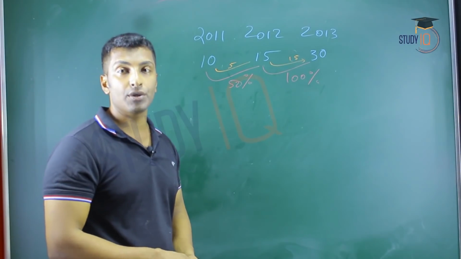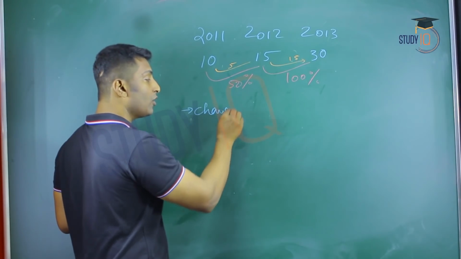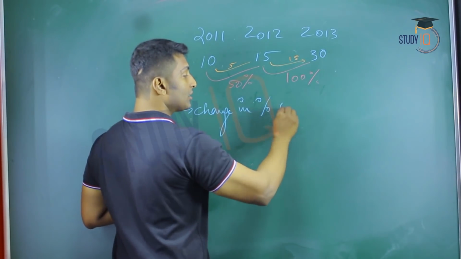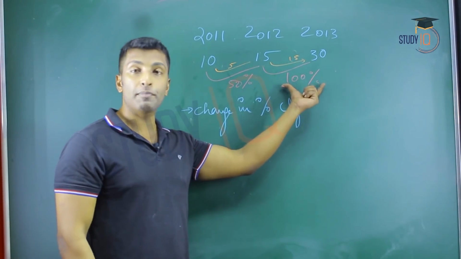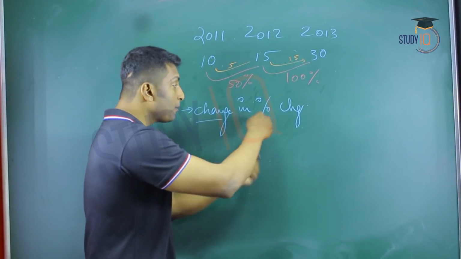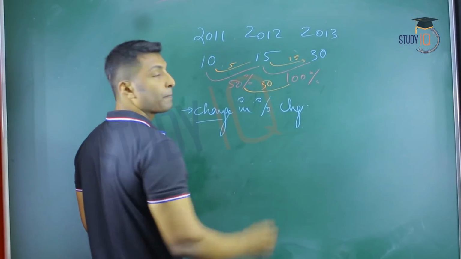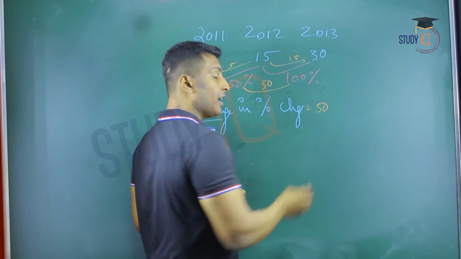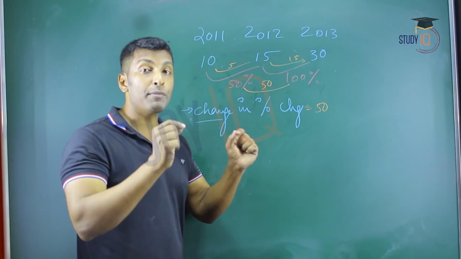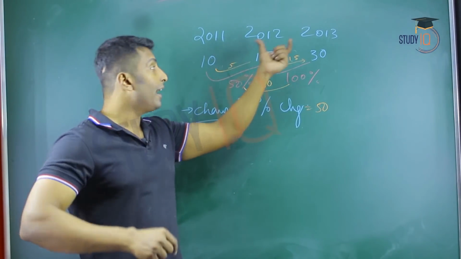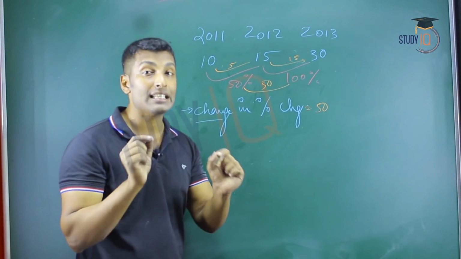Now the third question which I asked you is change in percentage change. So that is also in terms of absolute value, change in percentage change. So here you got 50% change, here you got 100% change. So if I'm asking you change in percentage changes, what is that? That means what is the change between these? That is 50. So here you will see 50. Now understand, if you need to get this change in percentage change, okay, you need to find the percentage change in 2011-12 and 2012-13, get the percentage changes and then take the difference between them. That is what change in percentage change is.